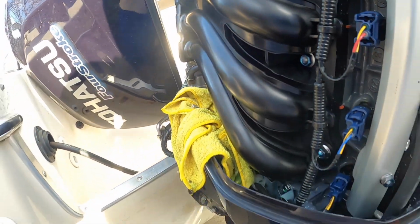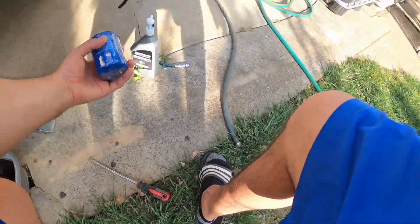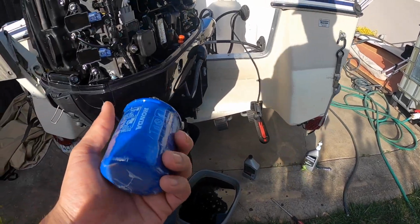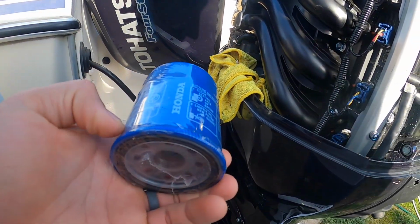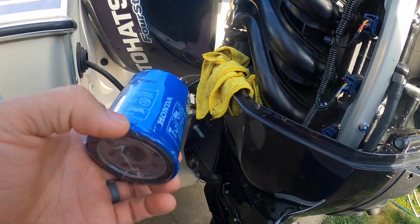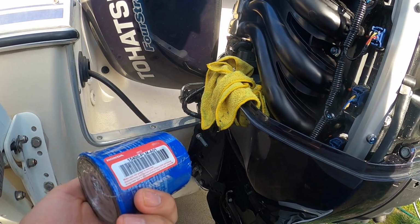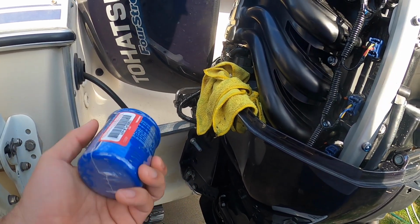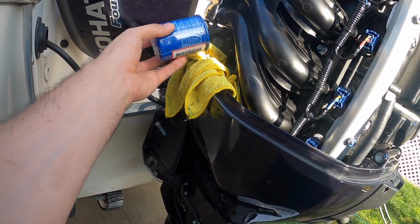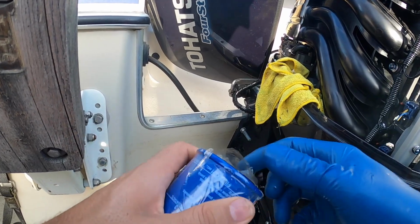Just leave that there and get yourself another oil filter. Again, I got these on Amazon, genuine Honda parts. For this one, I believe it should say right here, it's the 7S04. So it's a genuine Honda part right there. And yeah, so we'll go ahead and put that in. Take away this plastic film.